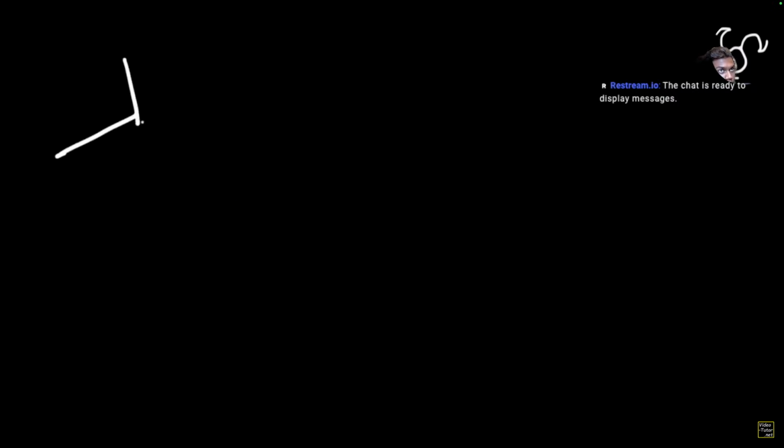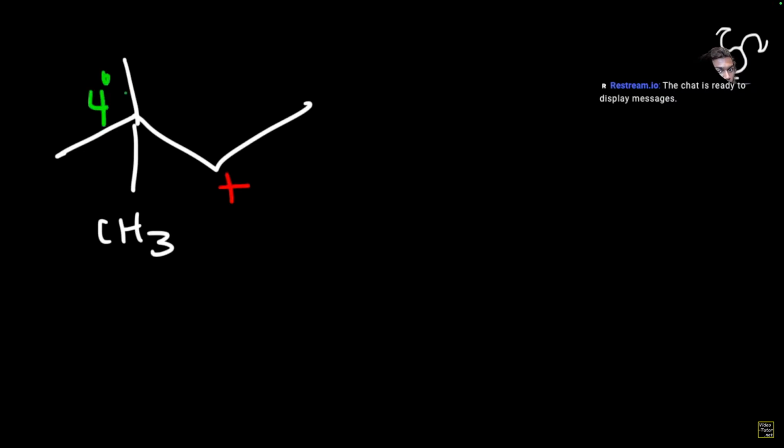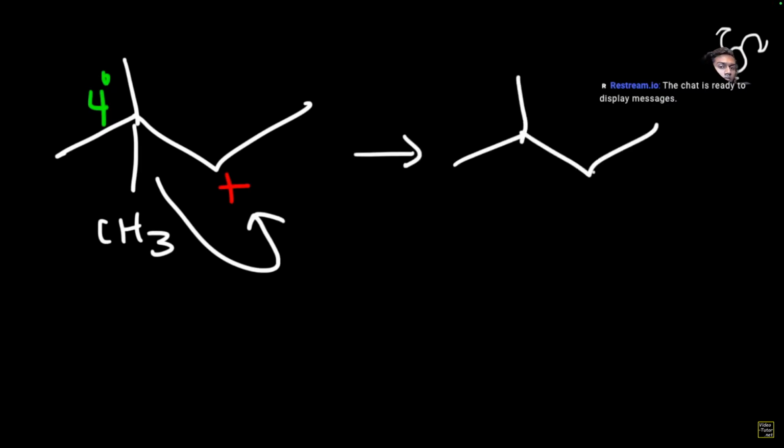Now here's another example of a rearrangement reaction. So this time, we have a secondary carbocation next to a quaternary carbon. So instead of a hydride shift, we're going to get a methyl shift. So the carbon structure, the carbon backbone of this ion will change. So now we have a tertiary carbocation. So that's when a methyl shift will occur. You have to have a quaternary carbon next to a carbocation.